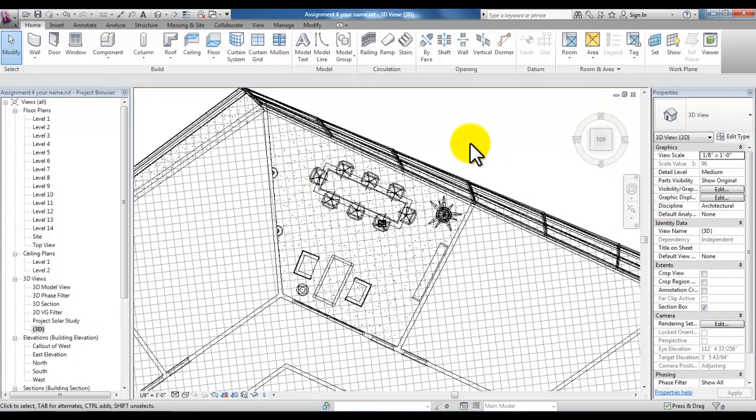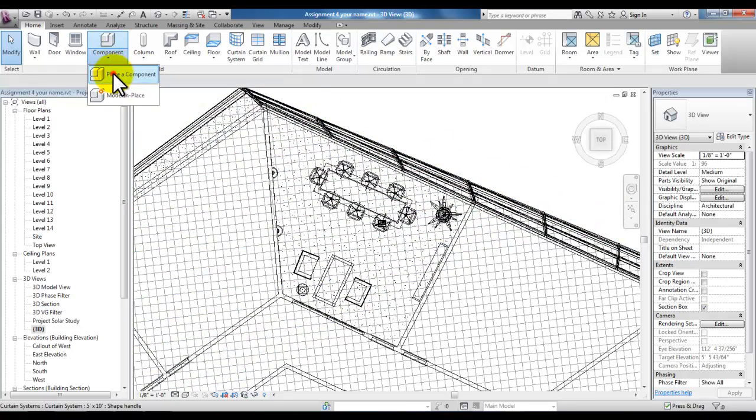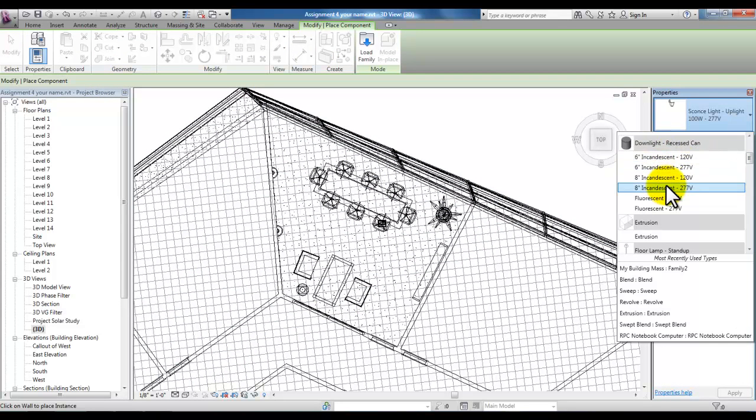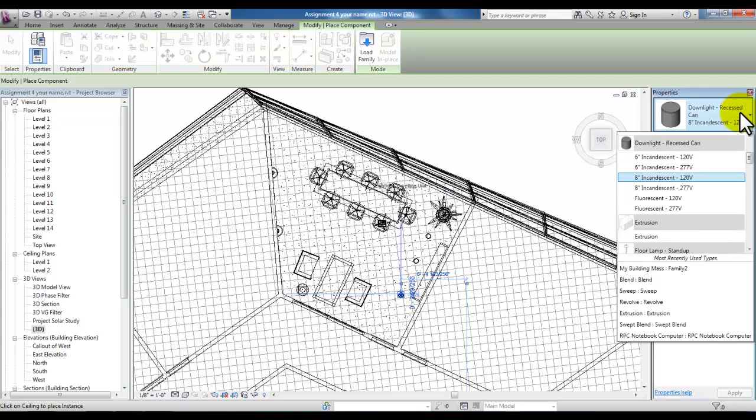When you're in the 3D view looking at the ceiling with wireframe on, you can now go to component and place a component and place your lights, like these recess lights, on the ceiling while still seeing where the furniture is below. We'll go ahead and place 3 of these recessed lights along the wall here, or in your design.